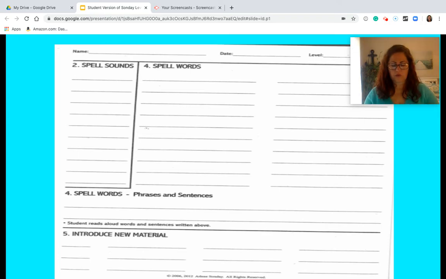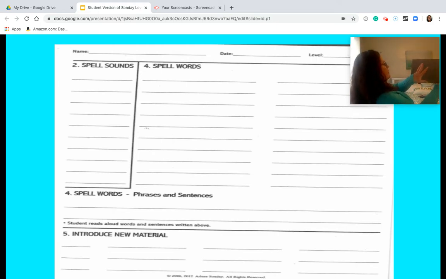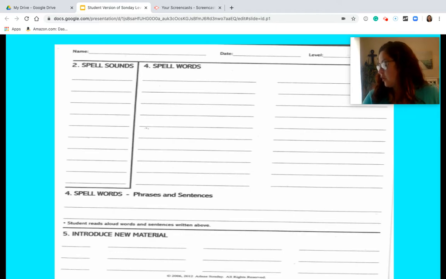Okay, so the first word is sad. The learner will repeat the word. Then the learner will touch spell the word. I'll give an example of that. S-A-D. Then the learner will say each sound while writing it.